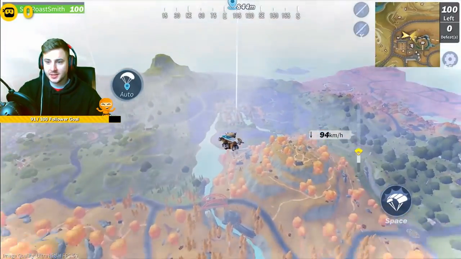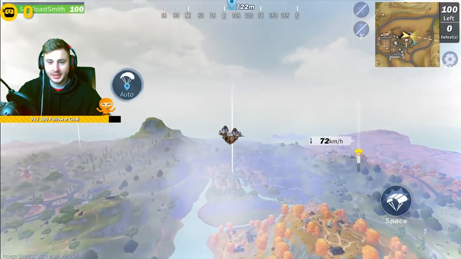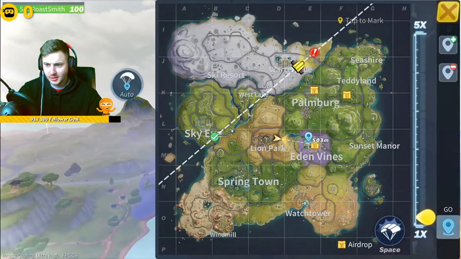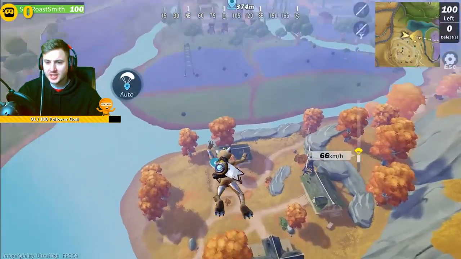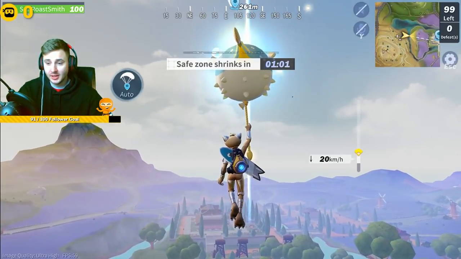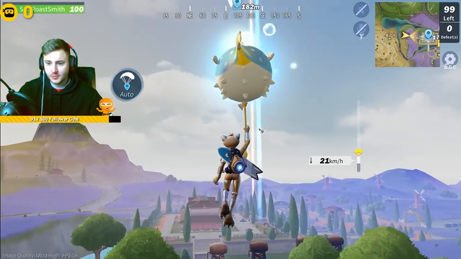Wow, look at this place. Look at it. Oh my god. Oh, they've added that new windmill place, haven't they? Where's that at? Palmberg? Or is that at Eden? I don't know where it's at. West Lake, I think it's called. Anyway, I want to see what Eden looks like, even though I've done the shortest jump ever, and I'm probably going to get killed. Yep, GG.